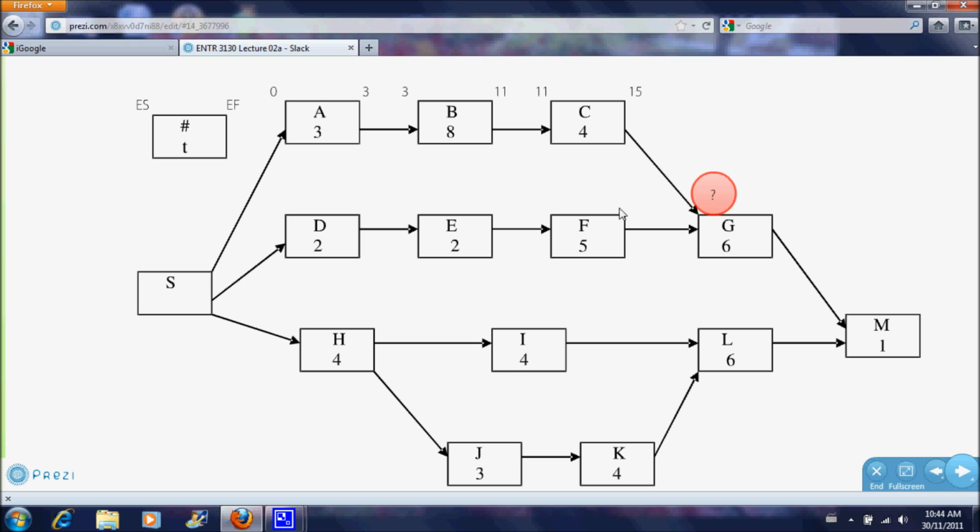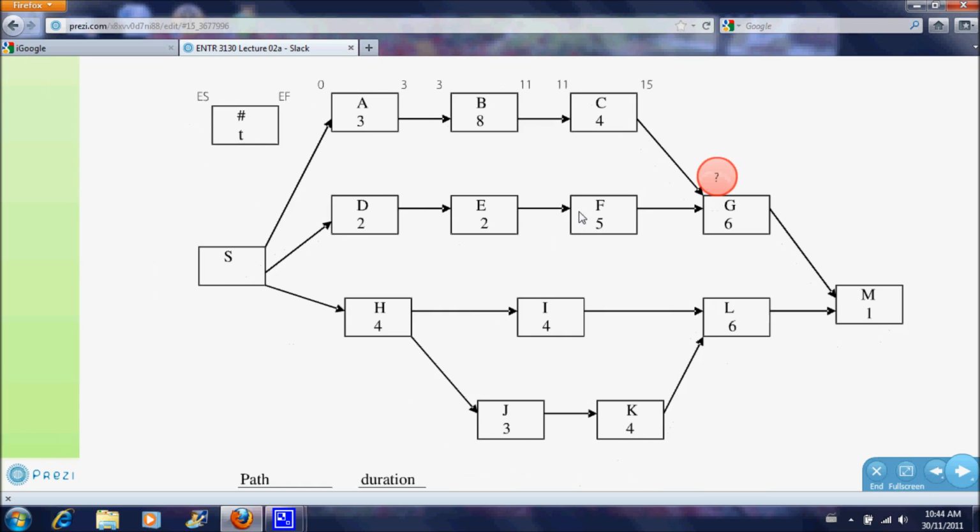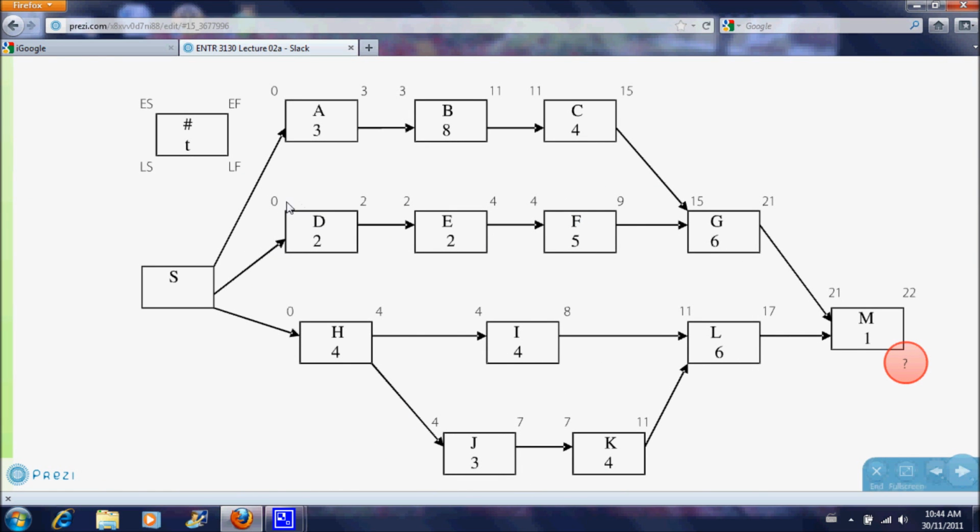So we need to figure out what's the earliest start time, what's the earliest finish time for all these processes here. So boom, we go ahead and we calculate that, and we find out that the earliest finish date for step F is 9 days.